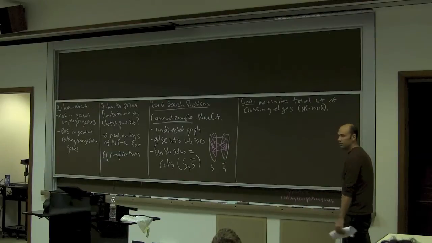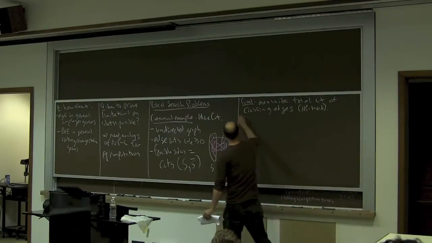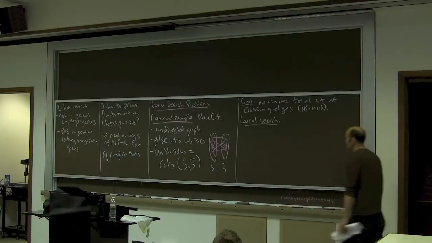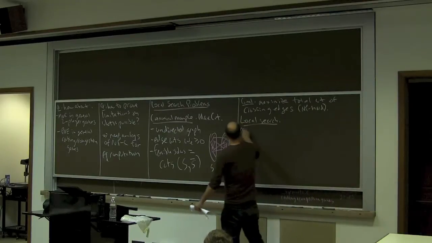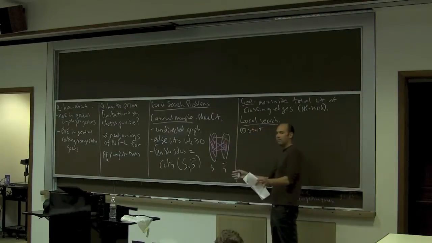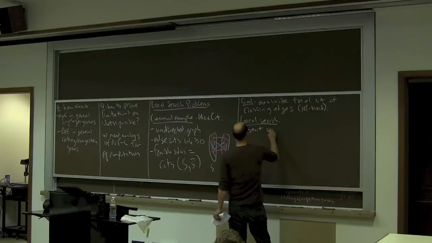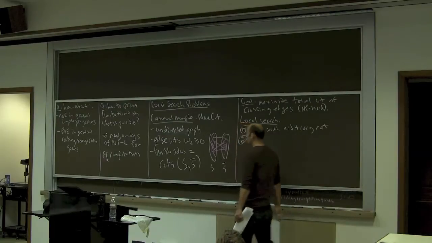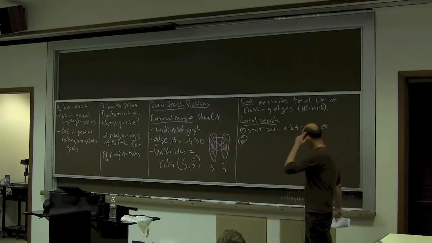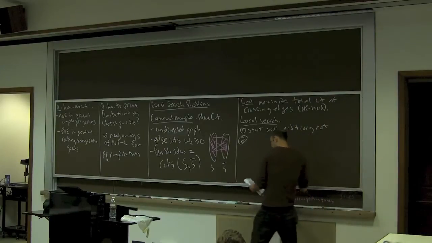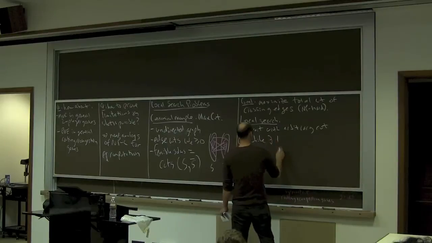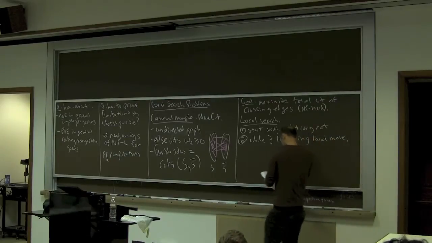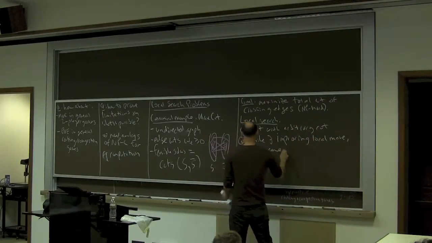So one heuristic you can use for max cut, among other problems, is local search. And this really is a heuristic that people use quite a bit for NP-hard problems, including for max cut. The heuristic is you start with some arbitrary solution, like maybe the first half of the vertices on the left, the other half on the right, just to get going. So you start with an arbitrary feasible solution. And then as long as there's an improving local move, a local move that makes the solution better, you just do it.